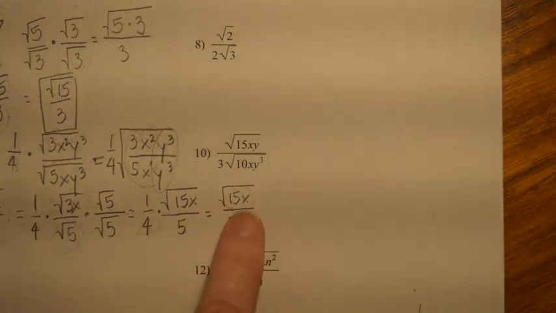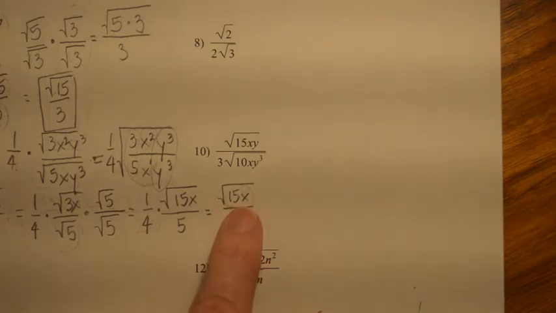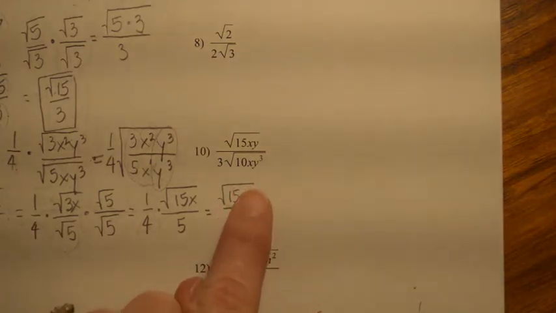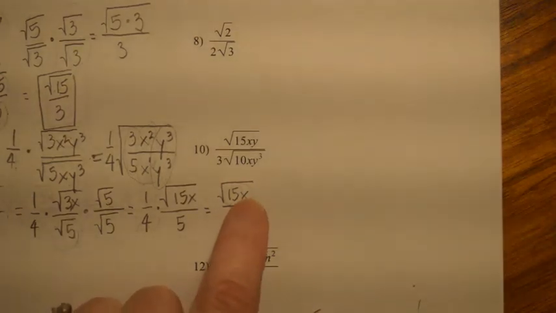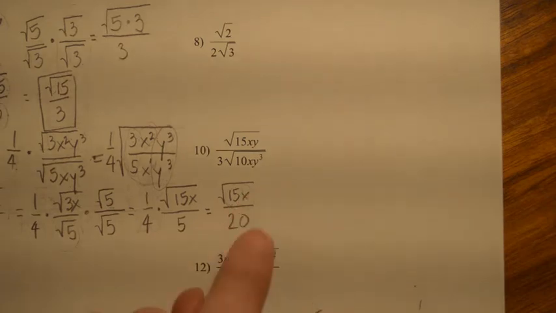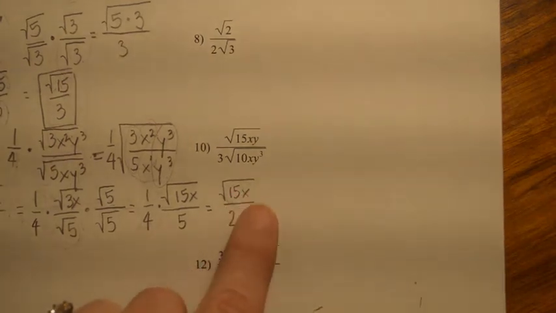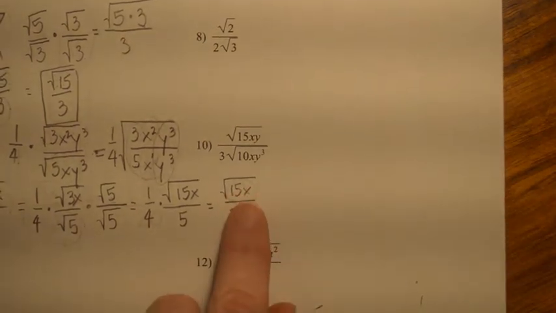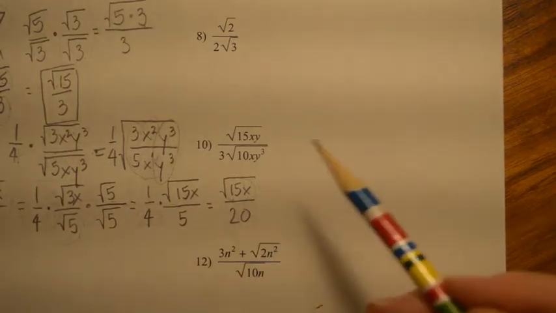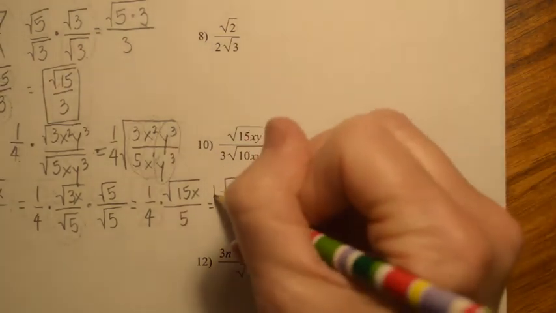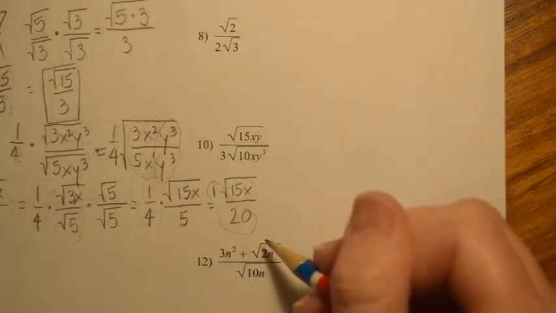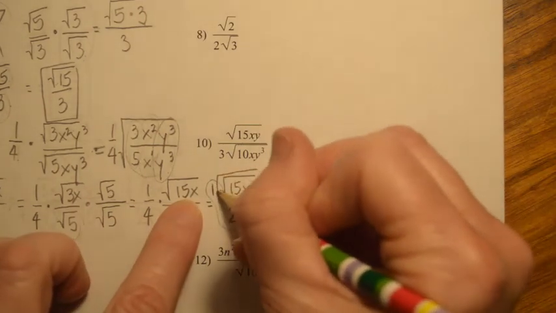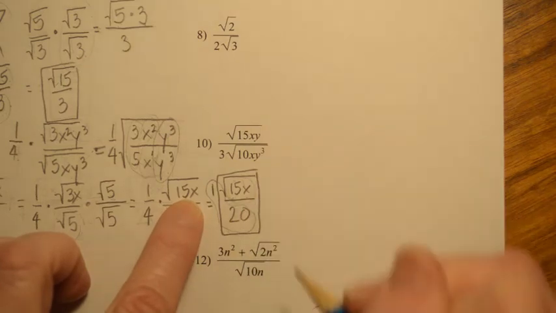Hopefully you remember from our previous conversations that the only way it can come out is if the exponent is higher than 1. If it's just x to the first, it's not coming out. And even then, for it to come out fully, it would have to be an even exponent. Again, we did have odd exponents that we worked with, but we usually ended up leaving one of them behind. So no, that can't come out either. And then we're going to look at the outies. Again, this is a 1 and a 20, and there's nothing that can reduce there. So our final answer is square root of 15x over 20.